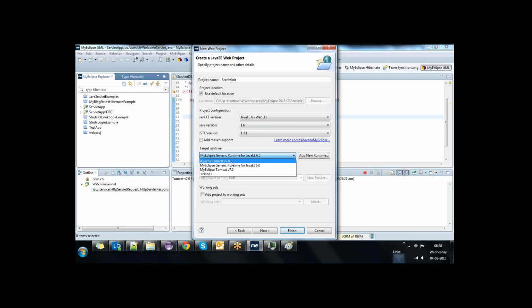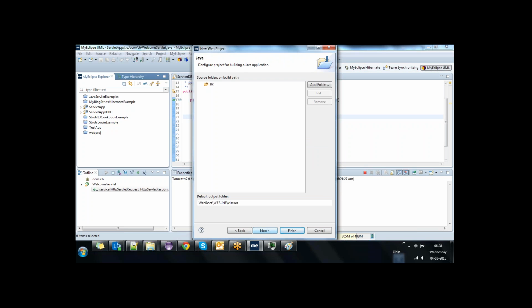I'm creating a project called ServletInit. Target runtime I'm making as Apache Tomcat. This Apache Tomcat we already configured here in the project workspace.